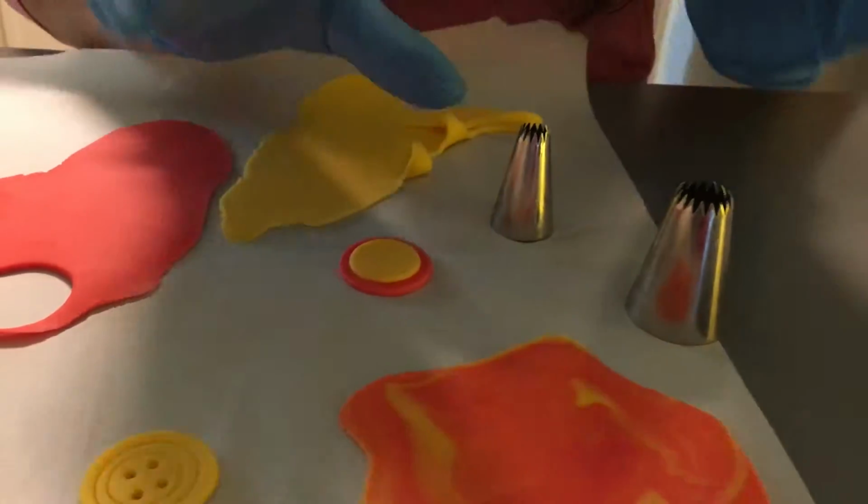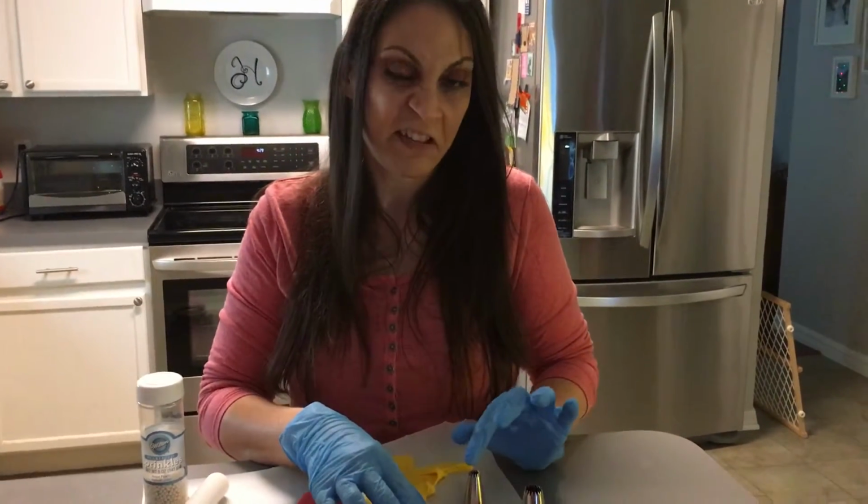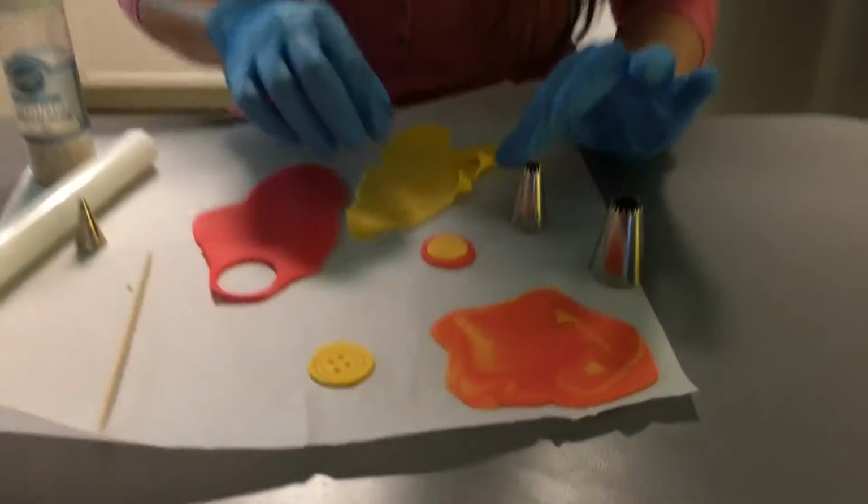And you'll see I'm wearing gloves. The reason I like to wear gloves when working with fondant is to avoid fingerprints. You'll see the ridges that form in the fondant. That's not particularly cute. So wearing gloves is very helpful.